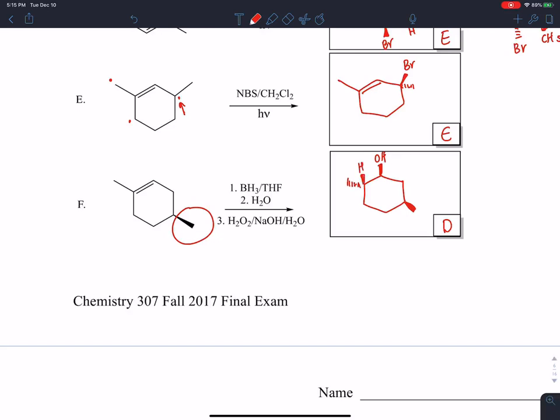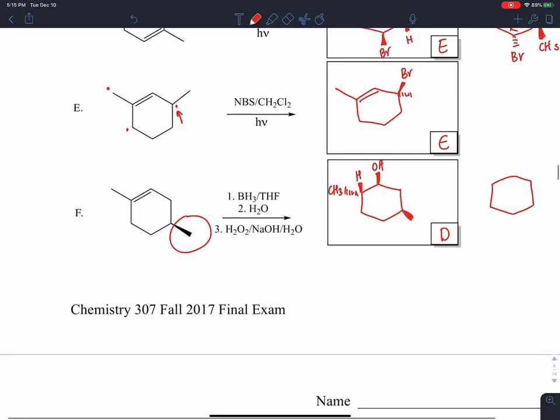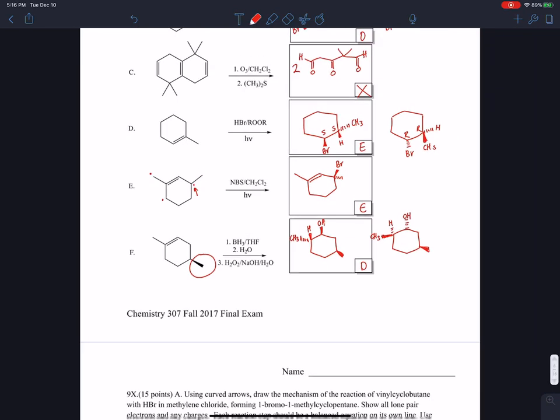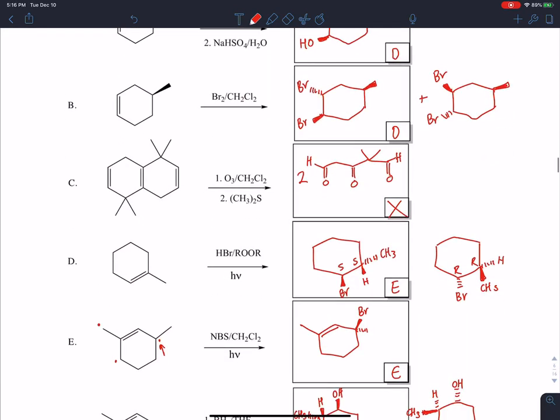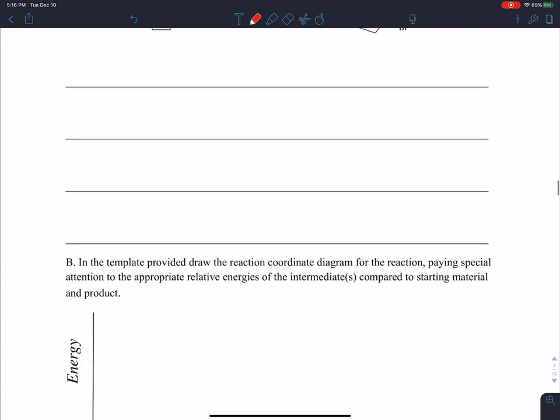So I put the H and the OH, syn addition, both wedged, and then this would be my methyl. And the other answer would have been if they both came in as dashed. So if this was the H, this was the OH, this methyl doesn't get switched, and this is your CH3. Those would be the two answers. So this should be really not so bad because we just had exam 3, so I hope that was alright.